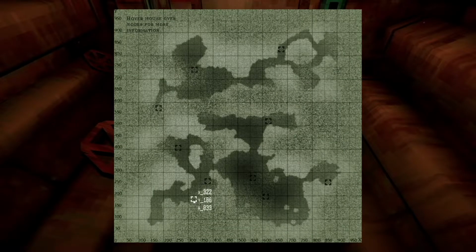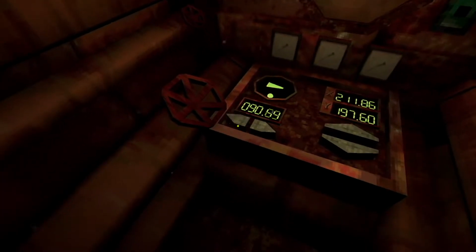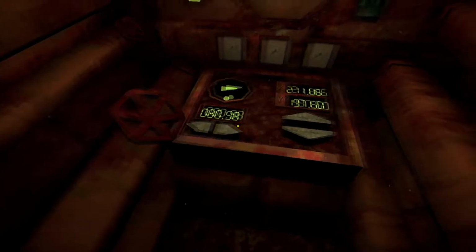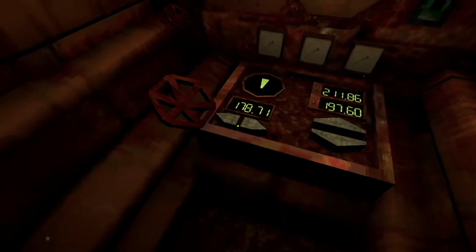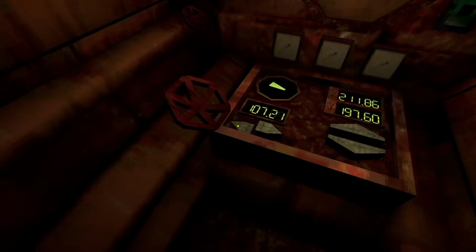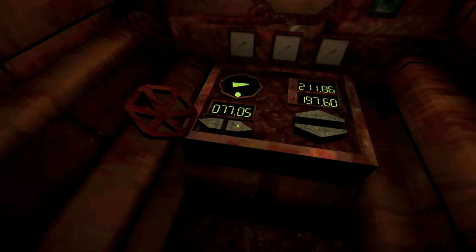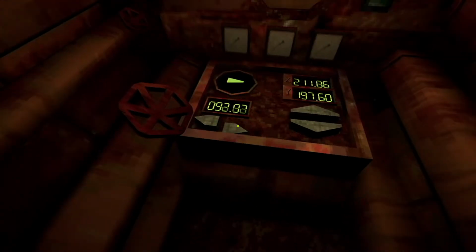What's this? So 186 and 322. Does that mean there's just a wall there? It's a wall. Oh, wrong way. Bro, what if it wasn't a wall? I would have been so scared. Okay, I get it. That noise is so loud.